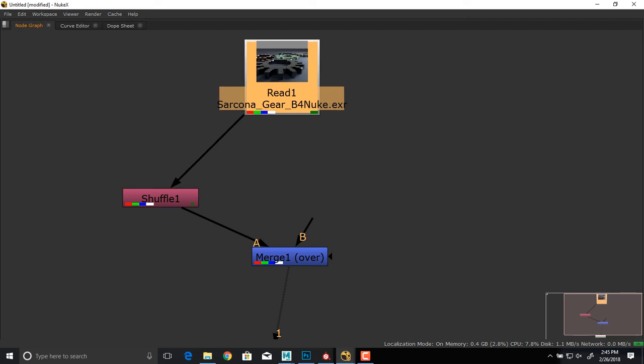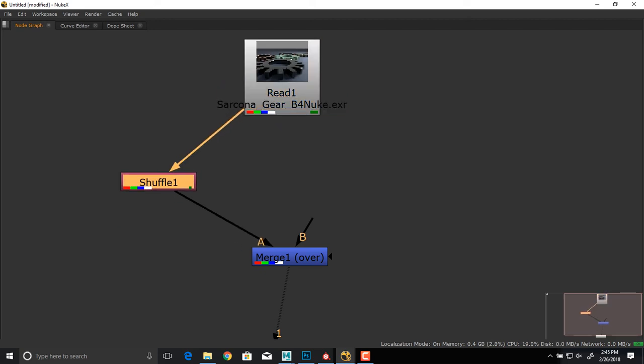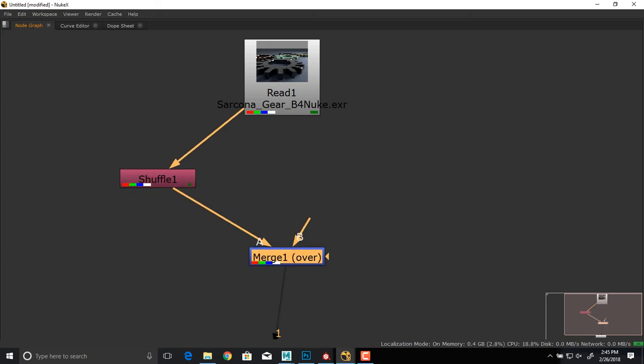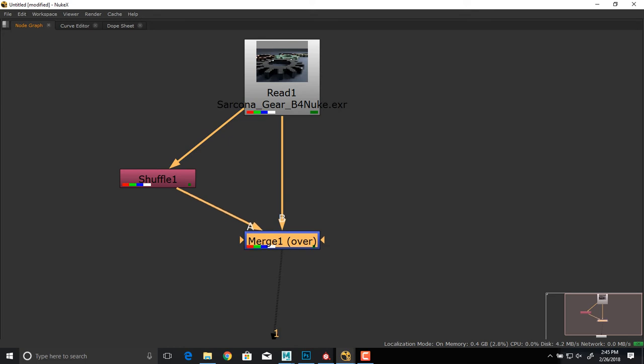So here's our original image. It branches off and we have an ambient occlusion. And then that ambient occlusion is going to get merged. Now it's going to get merged to itself, and this little B is going to go back to that. Okay? Again, it's going to confuse you. It confuses everyone. It confused me the first time I was in it. It's nothing new. It is what it is.